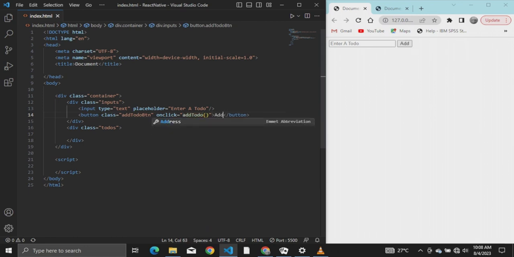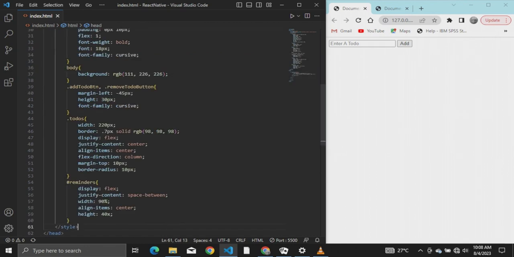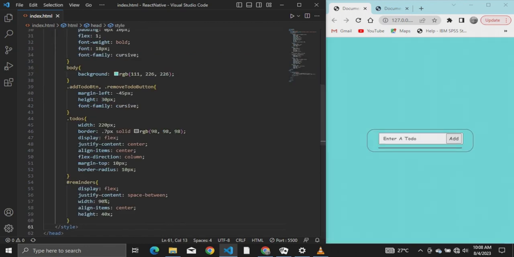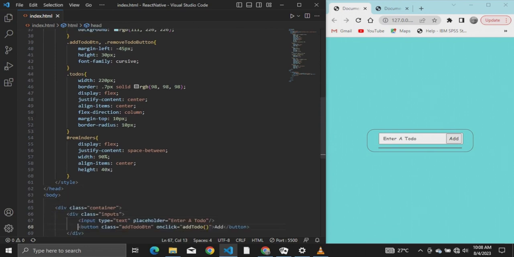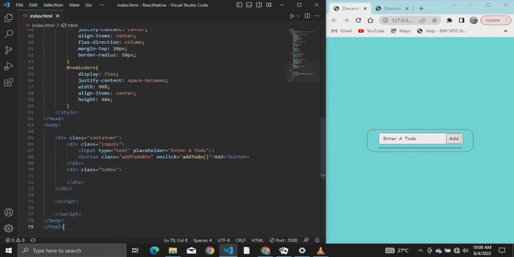Okay, now that I have all that done, I'm just going to pause the screen for a second, and I'll quickly style my page. It's up to you to style yours how you want. Okay, so I basically aligned my container to the center. I defined my div of inputs, and I gave that a width. I also styled my input box and my button. And then I created an ID, reminder, which will style the to-do we are going to create. I can now dive into JavaScript.